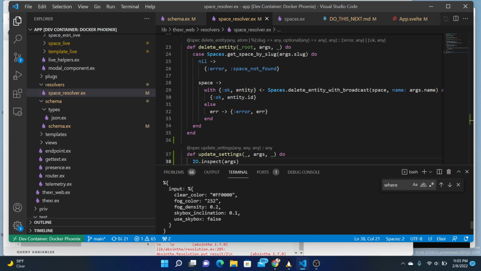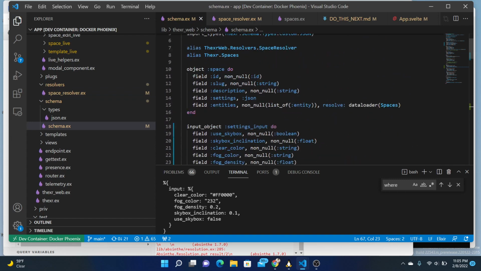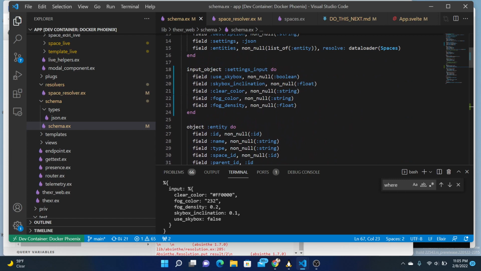And I think this could even be a space input. Alright, where's the settings input? Settings input, I think these can be nullable, because if they're not present, we're not updating them.